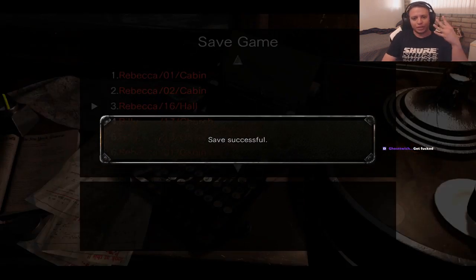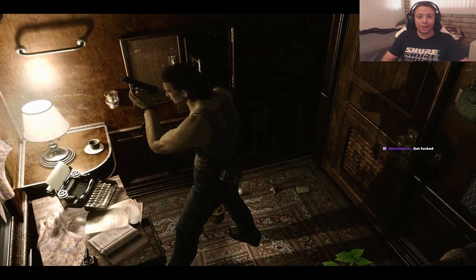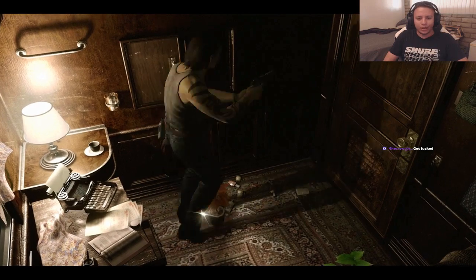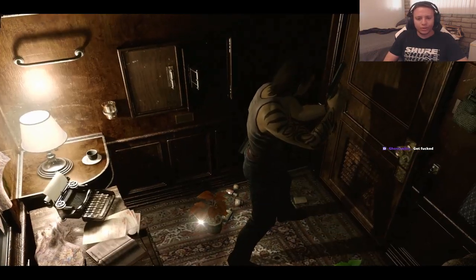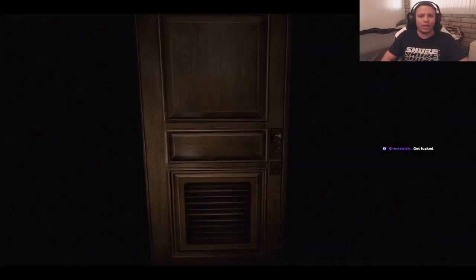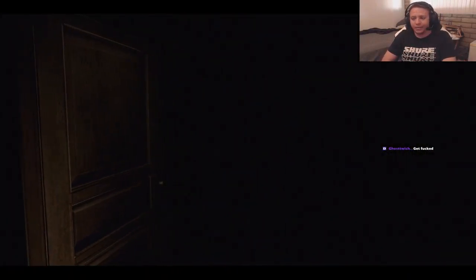I think four save slots is gonna be a good amount of emergency saves. So it's like if I messed up, I gotta go back a save. I think I only need four. Look at all these medical supplies I've got. There's even more outside. I got a first aid spray in my inventory right now. This is good. Good start.